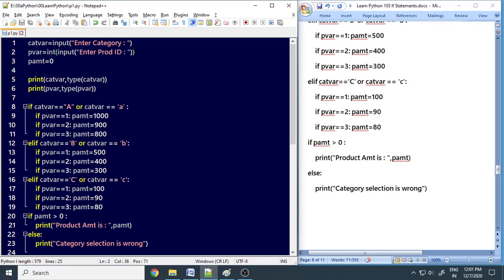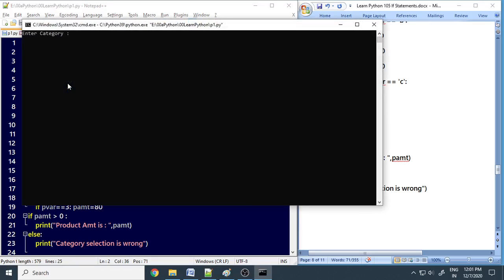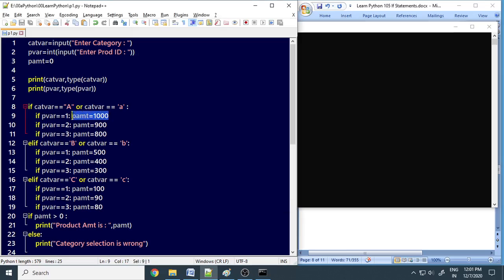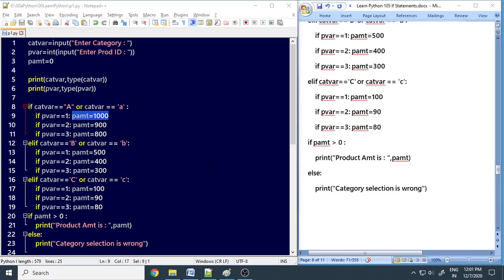That is very important in programming. That comes with experience. So you need to practice more and more. Now we can see that the product amount is 1000. So you selected A category, and here is the product ID 1. So this is 1 and the amount is 1000. Right? Now execute it again.